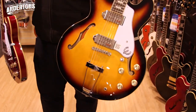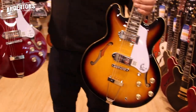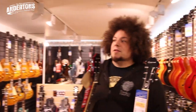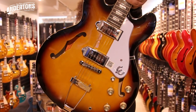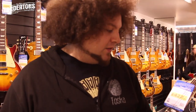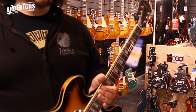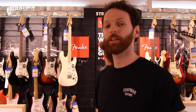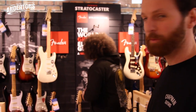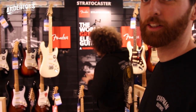Maybe something a bit bigger — this is a Casino in the 335 style. Go big or go home. For Albert Hammond Jr., we're looking for a white Strat, essentially. That's what he's most famous for using, generally with a rosewood board. He's had the same guitar for like a million years, so we're going to try and find something similar. There are some white Strats over here — maybe that's an indication of where we should go.